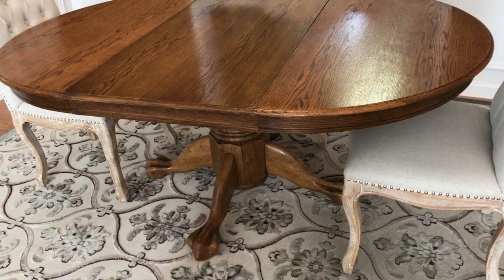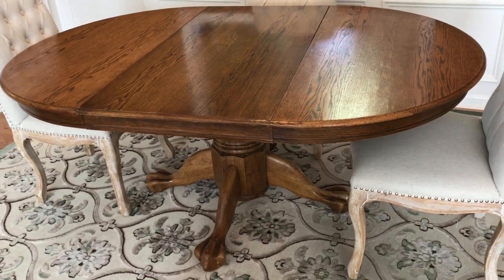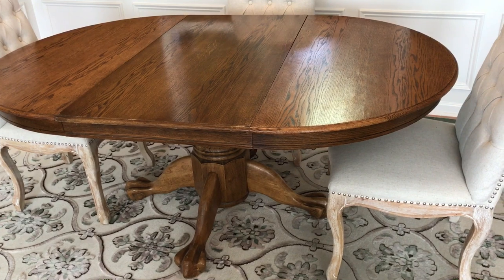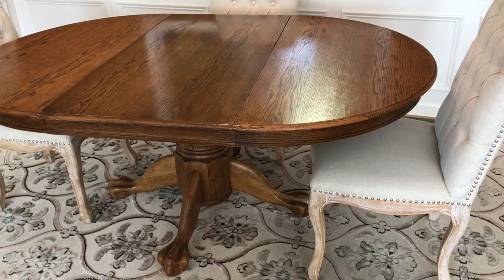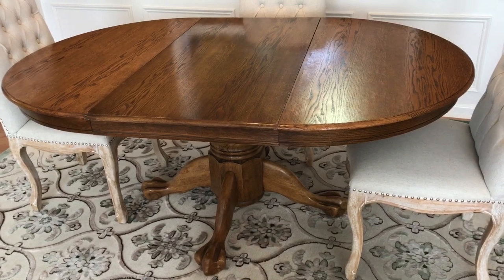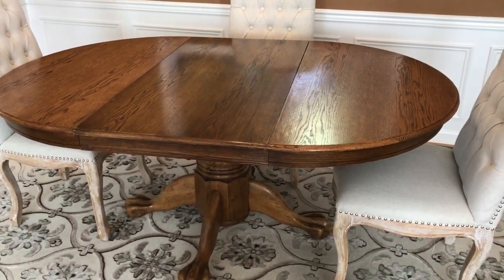So when I'm ready to get rid of it, I'll probably sell it to an antique store and probably get my money back, because I didn't pay very much for it when I bought it maybe eight years ago or something like that. This is what I'm working with today, so I'll show you how I start to decorate the table.